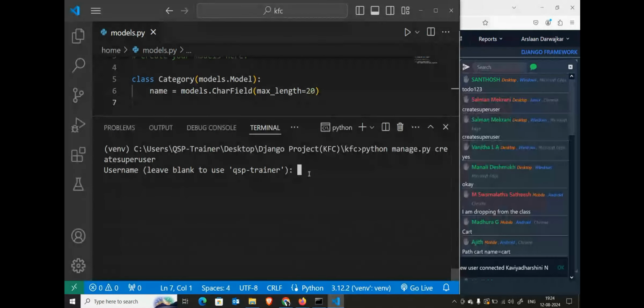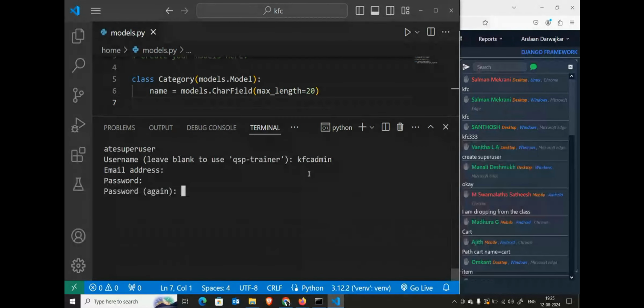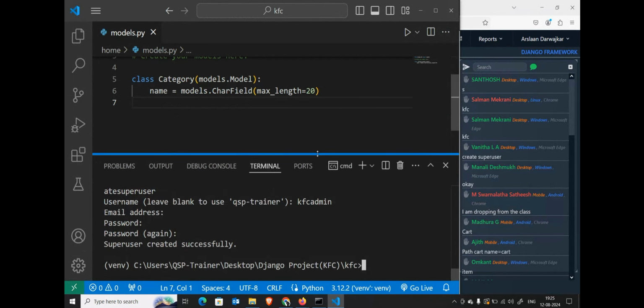I'll call it KFC admin, and some password I will give. Done. So our superuser is created.